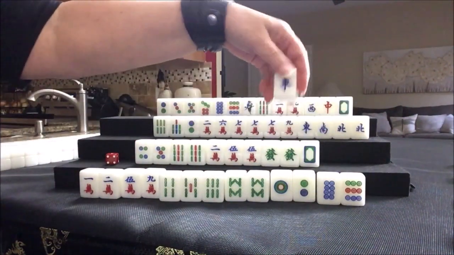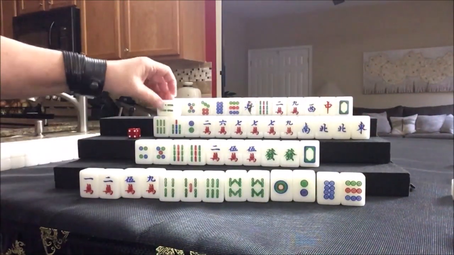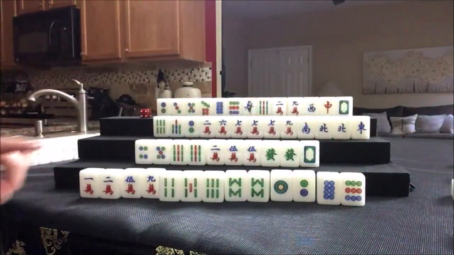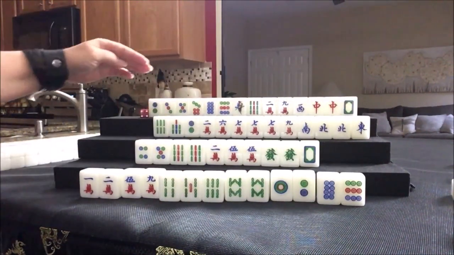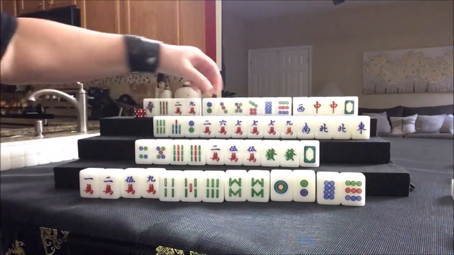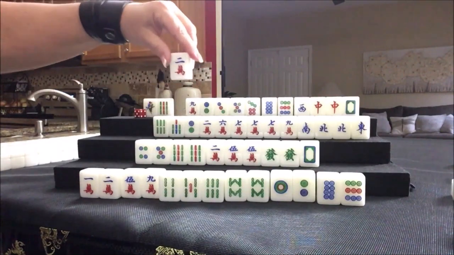East was thrown. Let's discard that. This will be a good discard. We need cracks. Nope. 4 bam. Red dragon. Outside hand. I think we should switch to outside hand, dragon pung, or half flush. We have 1, 2, 3 potential chows. 1, 2, 3, 4. All we need is a pair. Let's discard 2 crack.